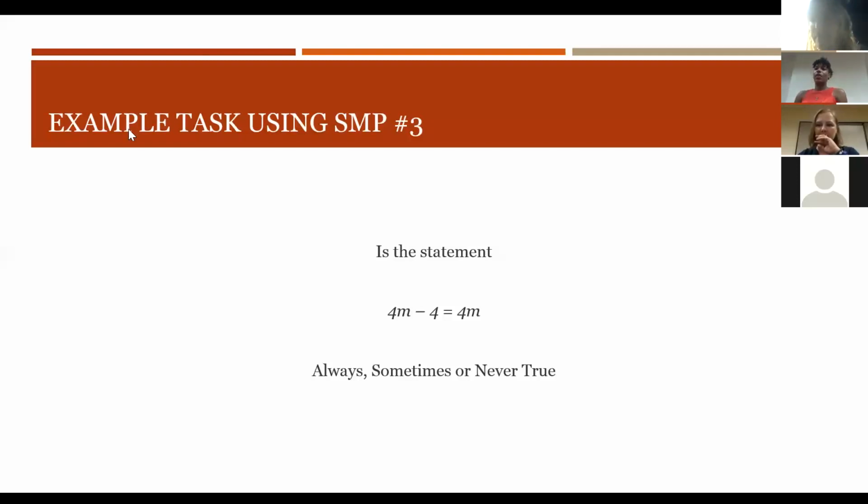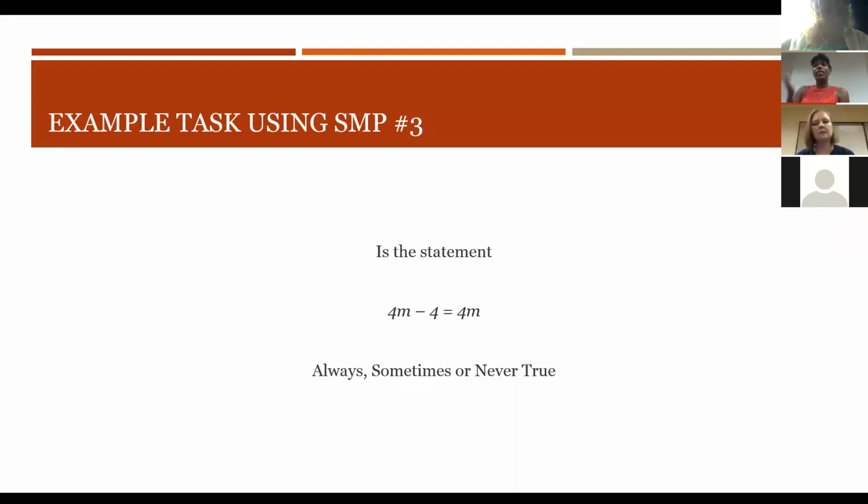All right. So hopefully, Kate tells me that some people were typing in their answer as well. And I also see that you all are engaging in some really good constructing viable arguments, right? And critiquing the reasoning of others. But just like with my students, if you say that it's this, you have to prove why. You can't just say, no, it's always true. You have to explain why.